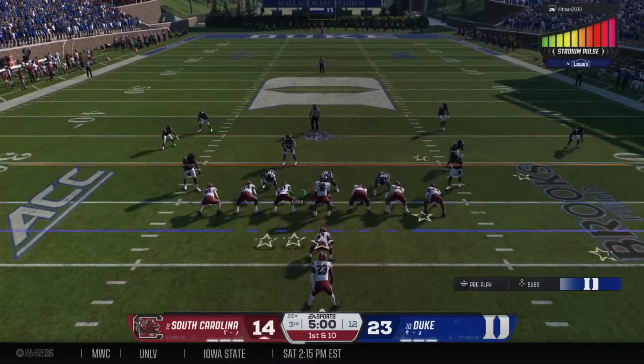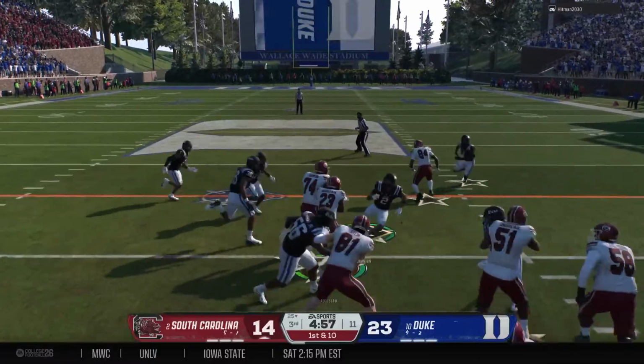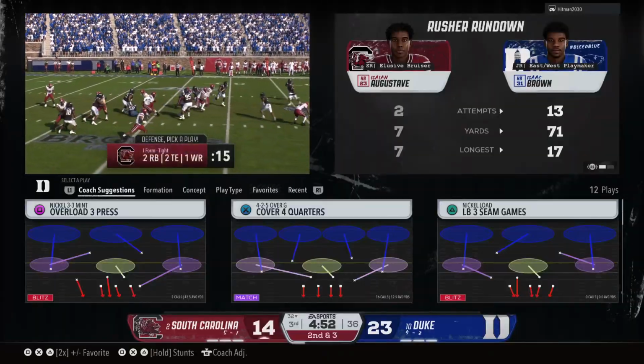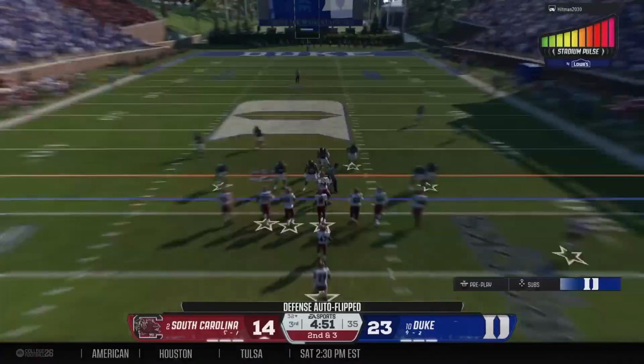The ground game ineffective in the first half. Let's see if they stay patient or look to open up the pass game. They bring him down to the 32-yard line. What a great job to be able to establish some rhythm to an offense. When you can run the football like this, it just opens up the playbook.